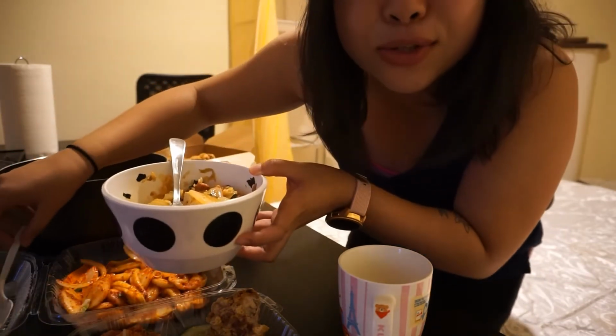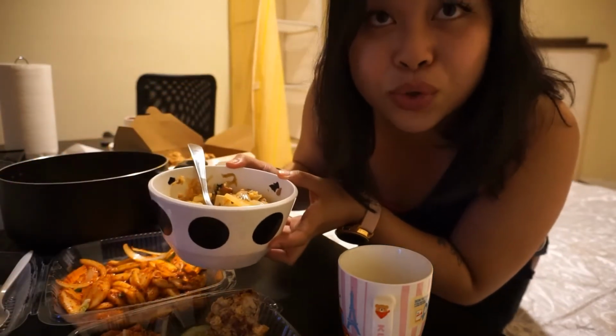You guys, this soup is super, super good. I'm so happy we ordered it. It just warms you up and it has good flavor. And I know it's intestines, but they're really good, you guys. Really good. It's worth it. Just try it one time.